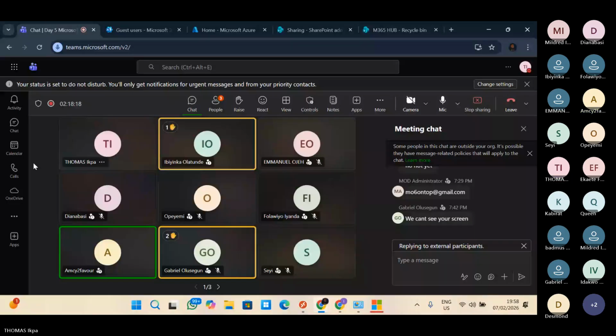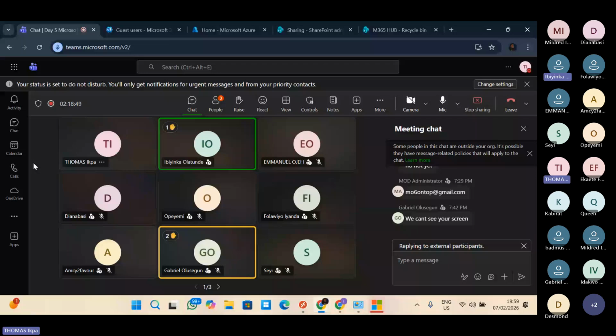Ibika. I just missed one part, so I just need some clarification. For the team creation, when we are synchronizing it to Teams, because on my normal Teams, I can actually create a group too.